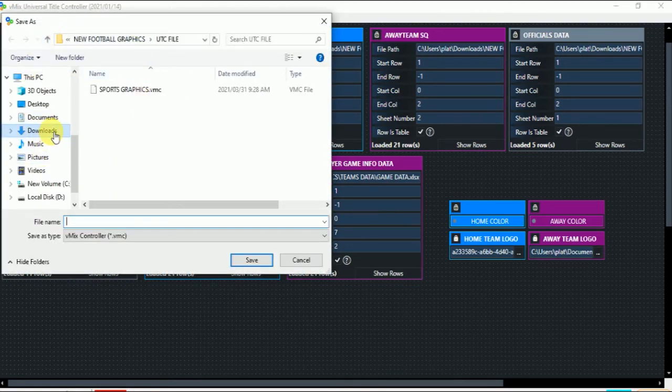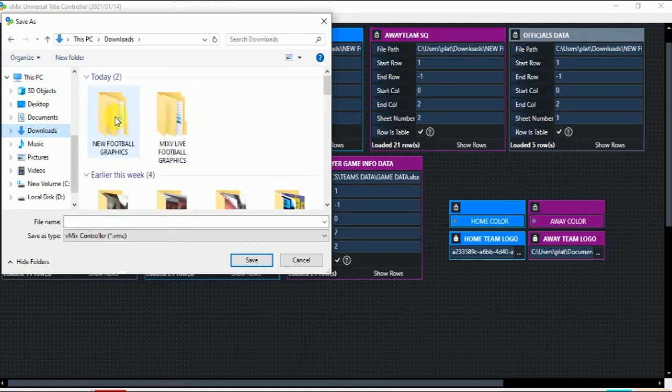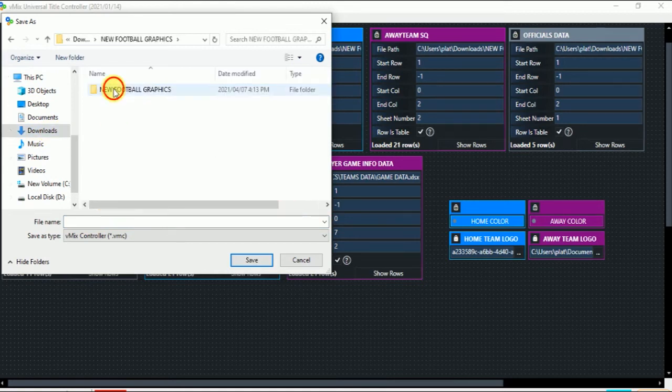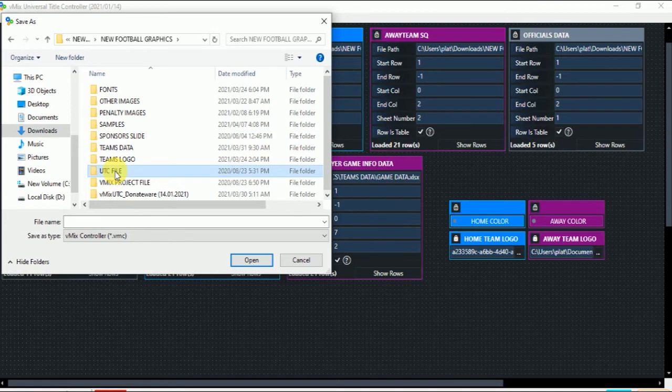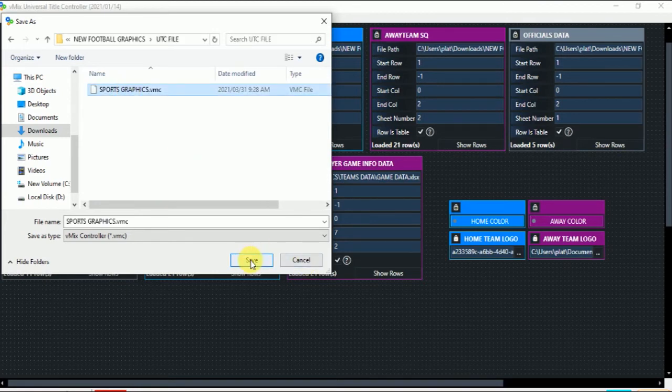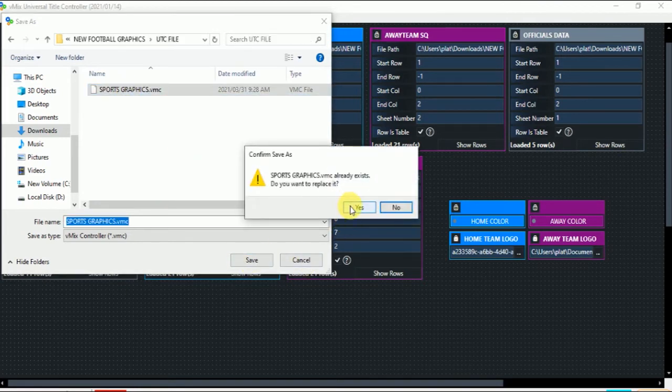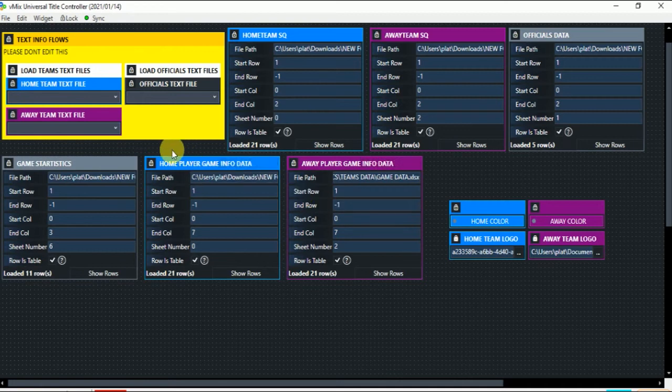Just go back there, save it, go to new UTC, go here and save. When you save like this, you can close it and reopen it. You have all your data back. All the data will be intact.